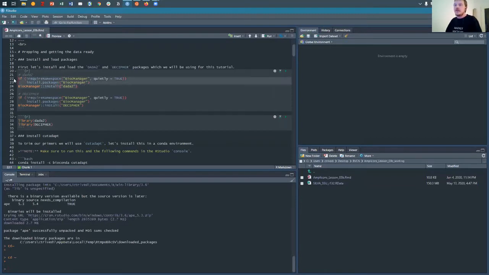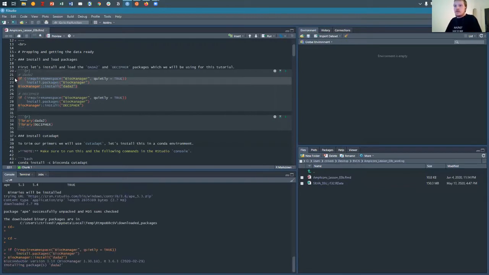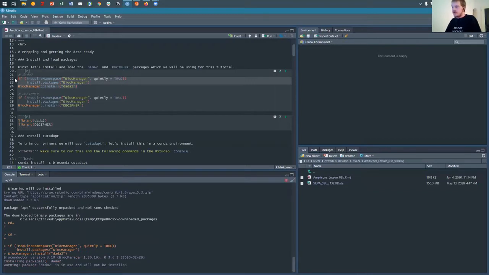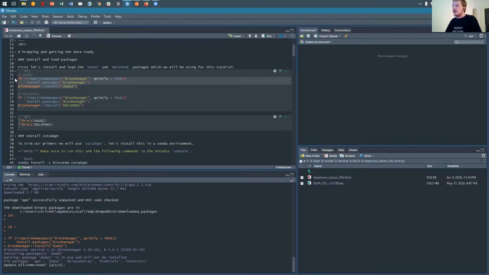So running through, I already have these packages installed, but I'll go ahead and do it again. If you use R, you know you can highlight things and then hit Control-Enter on a Windows PC, which I'm using here, or Command-Enter on your Mac OS.